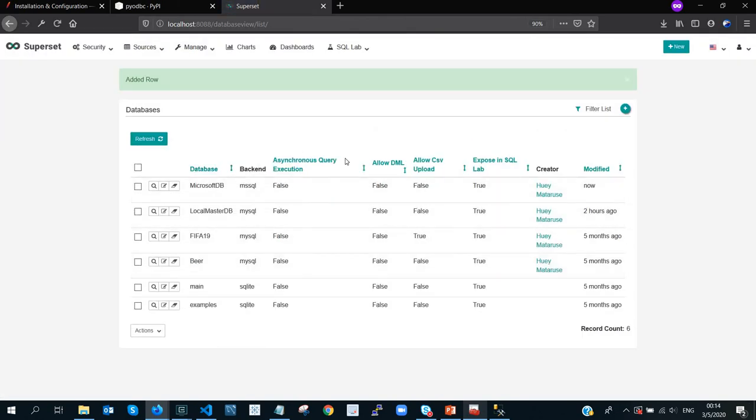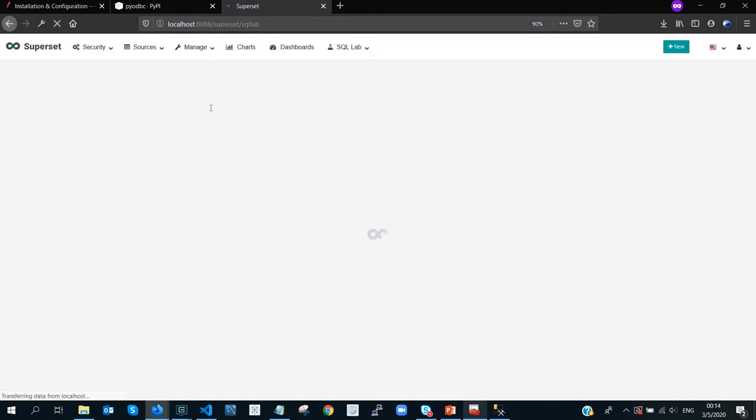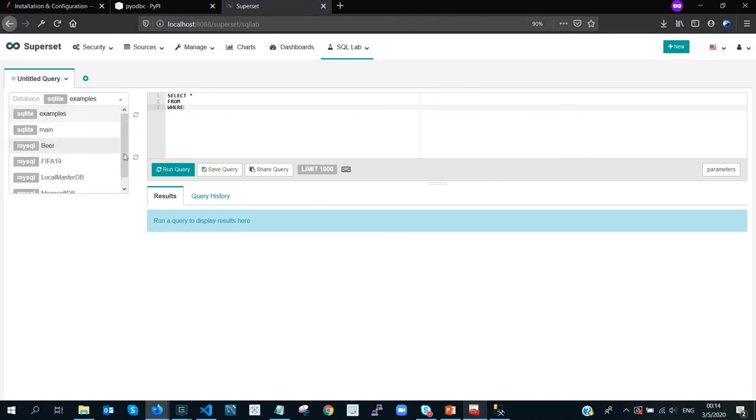So you're going to see that after saving, the table is going to give me the backend type. We have MySQL, and SQLite, as well as this Microsoft SQL. So we have successfully connected. Everything else now becomes the same. You can even check, for example, here, it shows that it's MSSQL. You can click on it, and then it's going to give me the tables that I have. And this is the database that I created. I don't remember the name, by the way. I'm sorry. But yeah, as you can see, this is what we have.